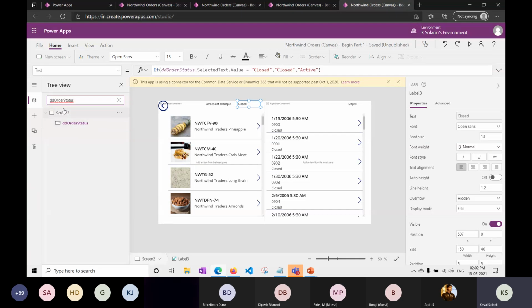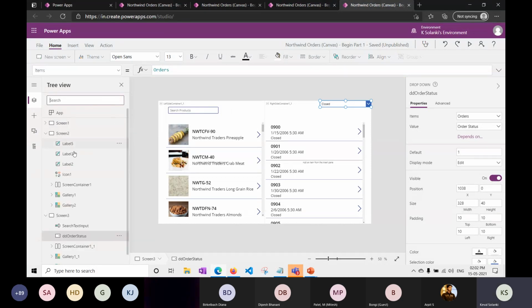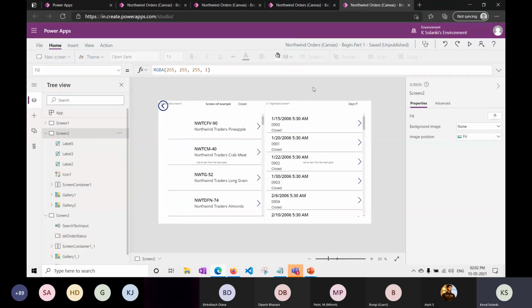The control is on screen 3. So what happens when we are doing this kind of practice? If you are using a cross screen reference, then even when you are not on that screen, it will try to load that screen.